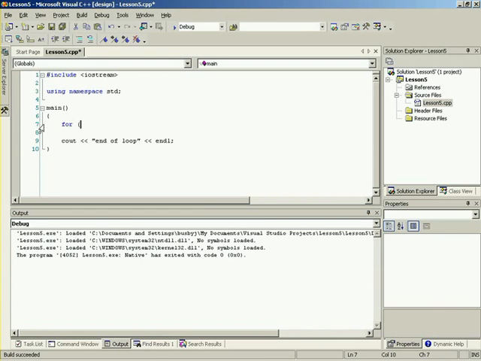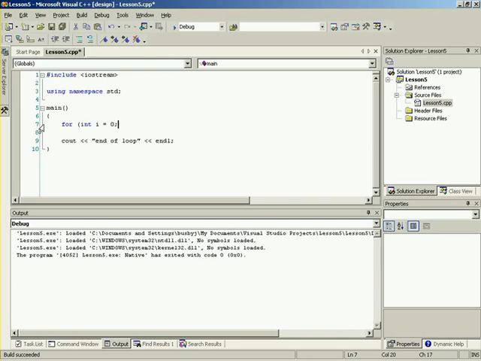Now there are 3 parts of a for loop, basically. We have the initialization, the condition, and the increase, or some kind of command that we can run that's going to have some sort of change to our loop. Increment or decrement. Right. So the first one is going to be the initialization. Inside of here, we can actually declare an integer. We can say int i equals 0. So inside of our initialization, we've declared an integer i and set that equal to 0.